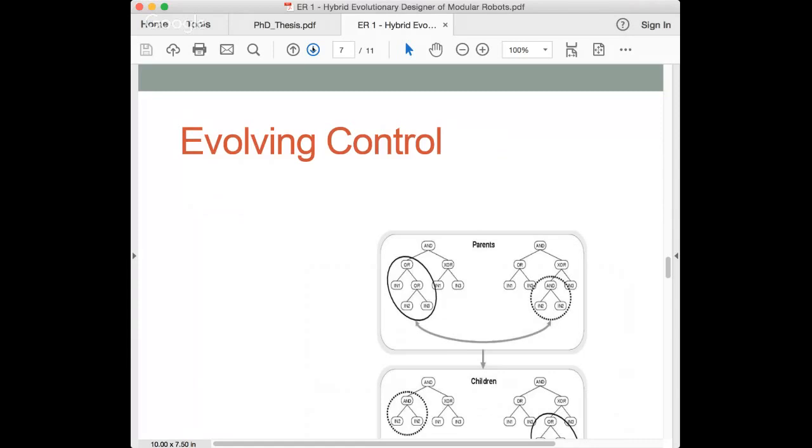As most of you know, a parse tree is a particularly natural structure for representing programs in Lisp, which is a language used for genetic programming. Our control is considered as a combinational logical system where the output values are determined by the input values at a certain point of time. So the sensor readings can be mapped into output commands or motor commands. This combinational logical system is divided into a Boolean tree.